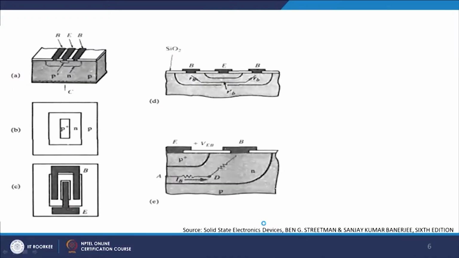Now let me just finish off this bipolar transistor lecture by giving you an effective cross section of a bipolar device. This is your emitter base junction. If you look very carefully, it is base, emitter, and this is also your collector, this is your base. So you have got two bases connected back to back. So this is one base, and therefore emitter base collector and emitter base collector. So you have got two transistors in series sort of, and their layout looks something like this. We will not go into further detail than this.